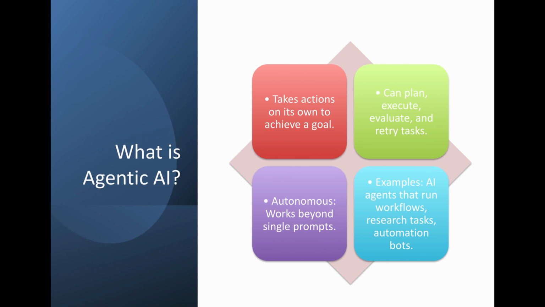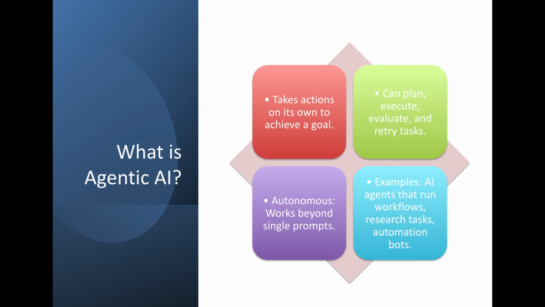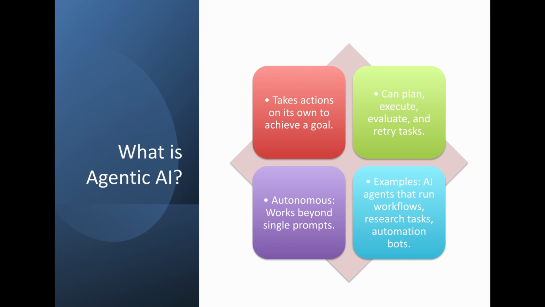And what is agentic AI? Agentic AI takes action to achieve a complex goal. Whatever goal we set up, the agentic AI will use the baseline LLM models, do the research, and get the end results. It will create a plan and execute it. If there are any retries or anything, that will be taken up by the agentic AI.